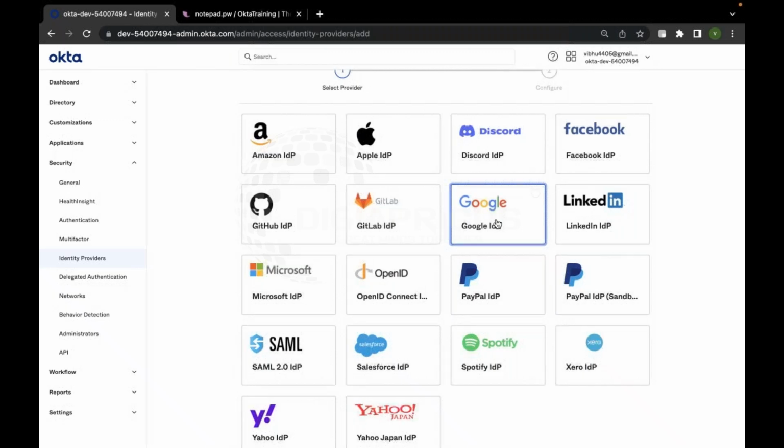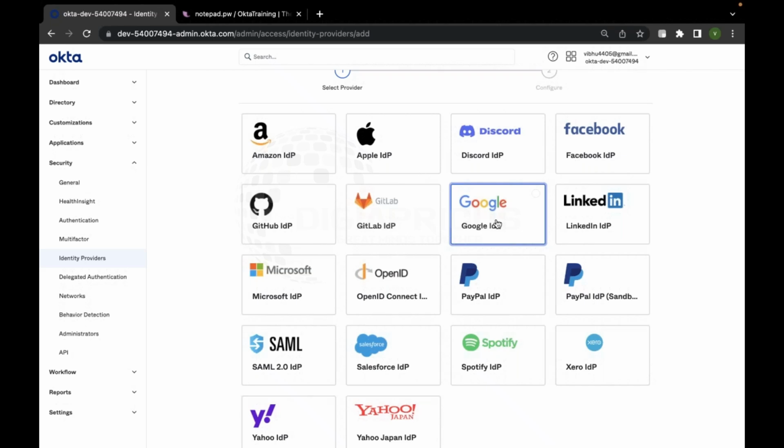Now what can Okta provide you as services? Okta provides your single sign-on, multi-factor authentication. So these are the services being offered by Okta. Now if Google decides that this is a legitimate identity, I am able to authenticate this identity, so that the user can go ahead and leverage the services of Okta. So maybe that user can do a single sign-on to an application which is already in Okta.